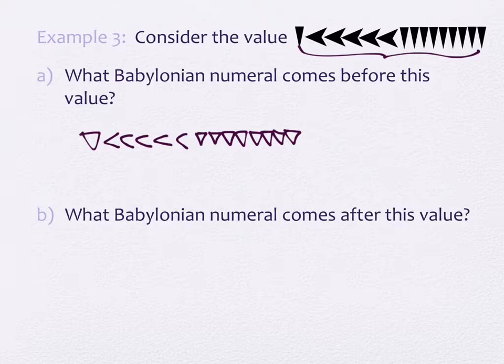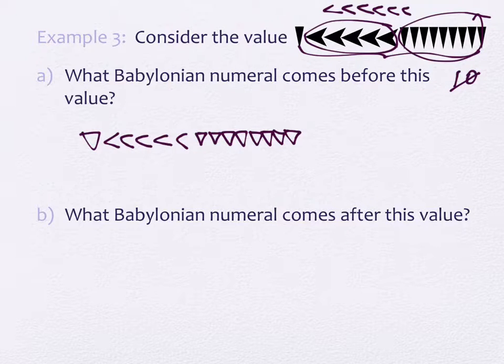Okay, so what would I need to do then if I wanted to add 1 to this system, the number that comes after this one? Add a triangle. Now if I add a triangle, how many triangles is that going to give me? 10. Ooh, that'll give me 10. But I wouldn't write 10 triangles, right? What would I do? Yeah, I'd trade this set of 10 triangles in for an arrow. But I already have 5 arrows. So if I have 6 arrows, how many does that give me? 60. That's 60. But 60 is my place value system, right?